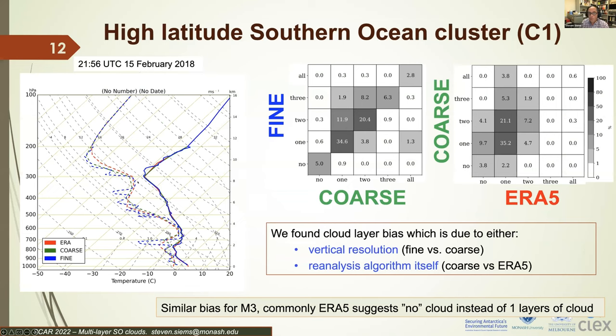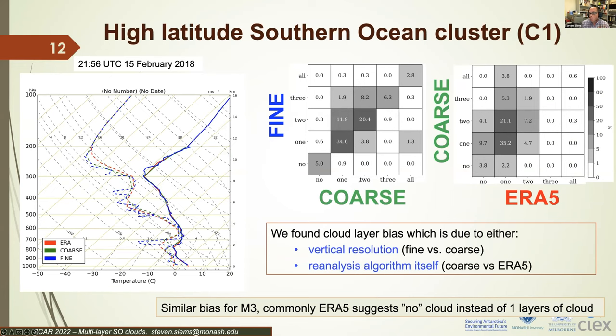Here's an example of a sounding. ERA5 looks very, very good. It should. It assimilated the sounding. Those soundings went into making ERA5. We would expect it to do very well. So how are we doing with counting these dew point depressions, these proxies for cloud layers? If we just worry about resolution, if we go from a fine resolution where you can see more thin layers to a coarse resolution, we lose some cloud layers. This diagonal is a match.